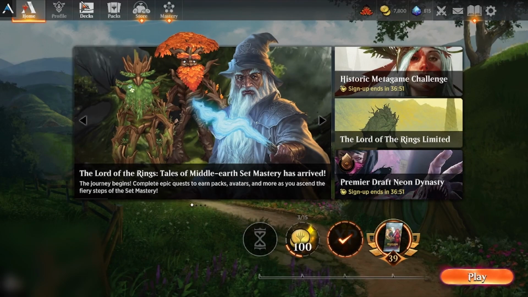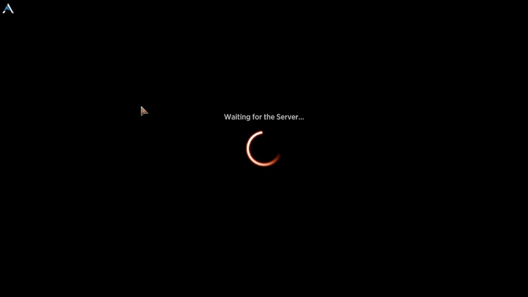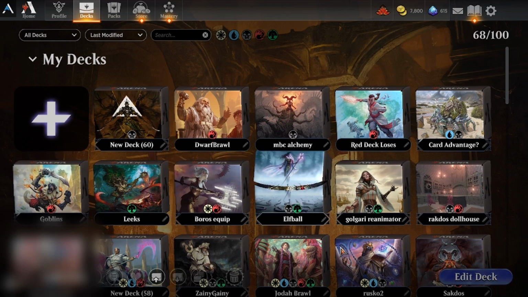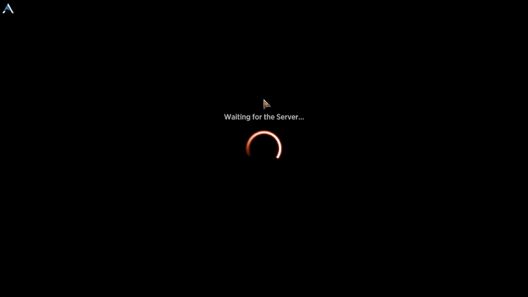So, as you can tell, I am not good at magic myself. But this deck absolutely can be really good if it pops off. Where did you go? Rusko, Rusko. When it pops off.